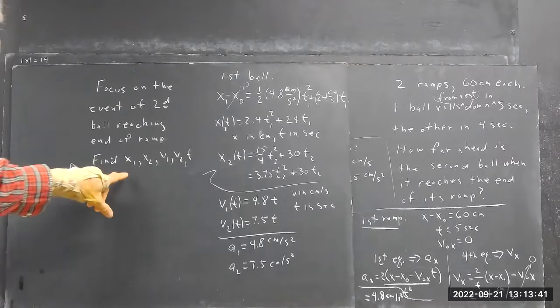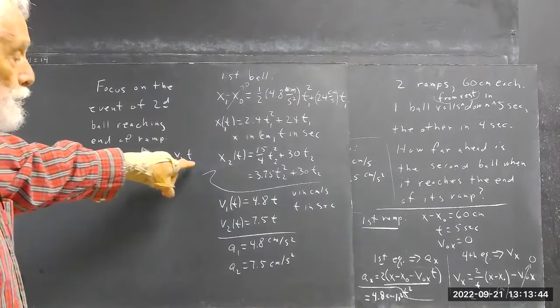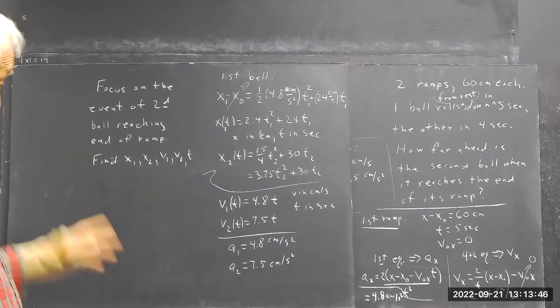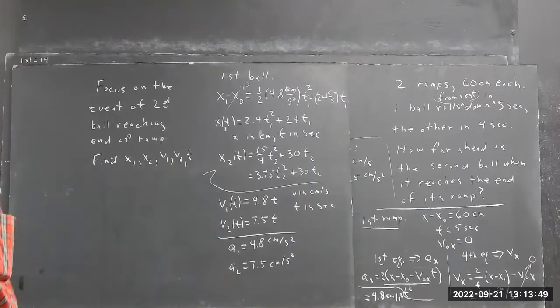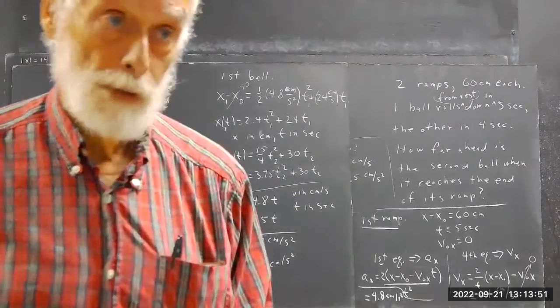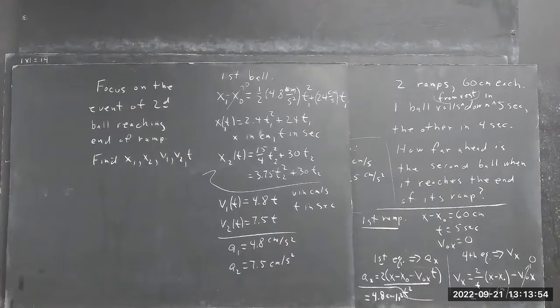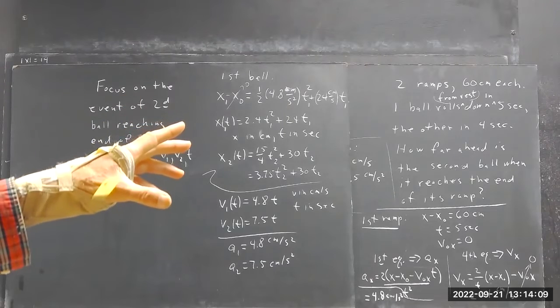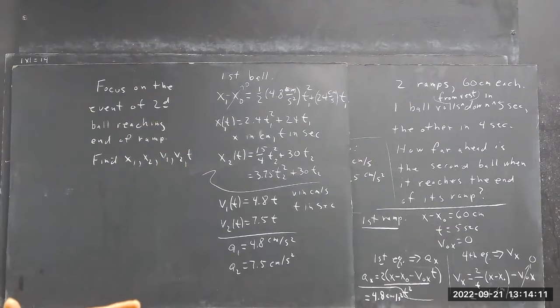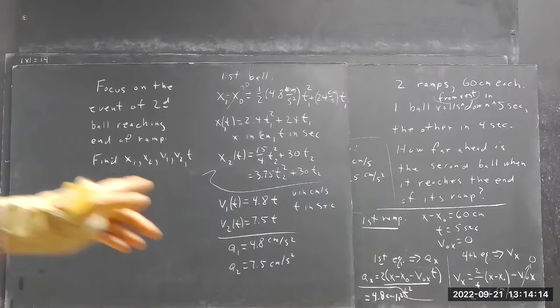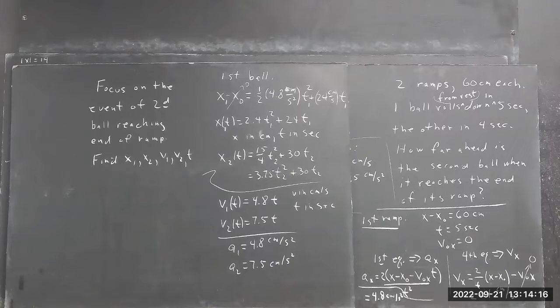And I'm going to say, that means you can find X1, X2, B1, B2, and T. Once you find all those things, it's real easy to answer that question if you know what everything means. And I think you do. So of all these quantities, which one is the easiest to find? Actually, pretty much need to find just one of the quantities. You need to kind of focus on that. If you focus on the event that defines everything, that's the event of the ball reaching the end of the ramp. Then you get all your positions and all your velocities and the time.